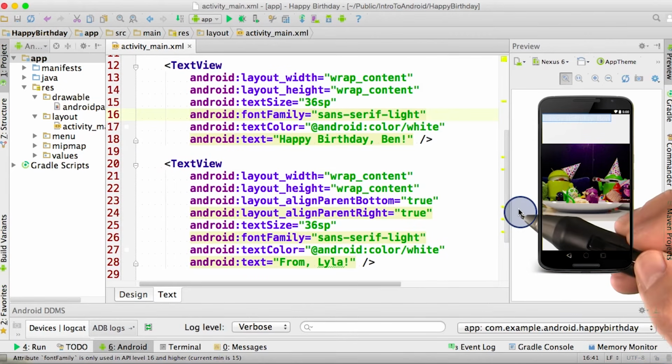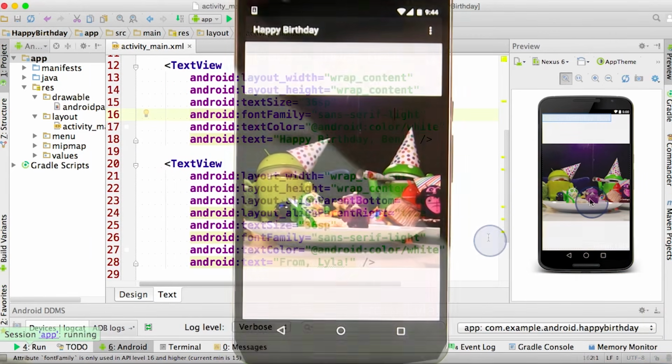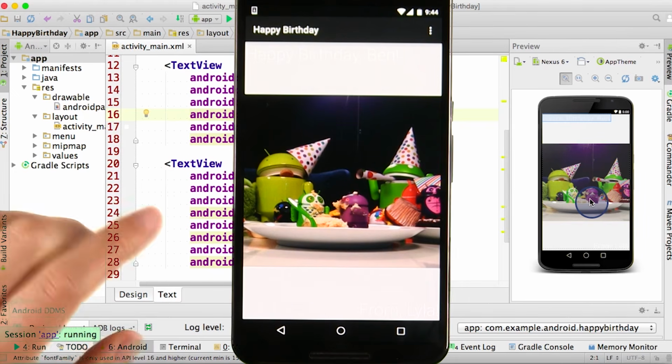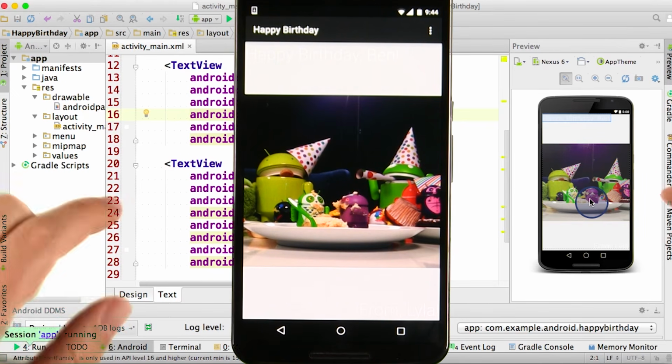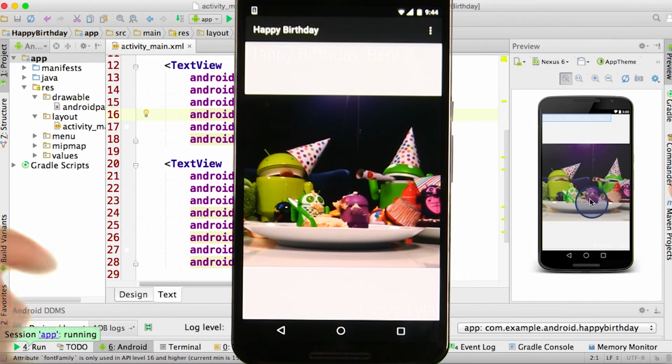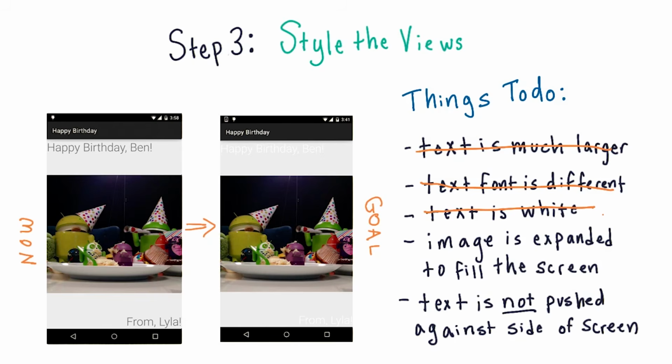And for the sake of thoroughness, let's go ahead and run it on our phones. Okay, now those of you viewing at home might find it a little bit hard to see, but I can just barely see my white text on my light gray background. So looks like we did a good job. That's one more off our list. Let's move on to the next step.